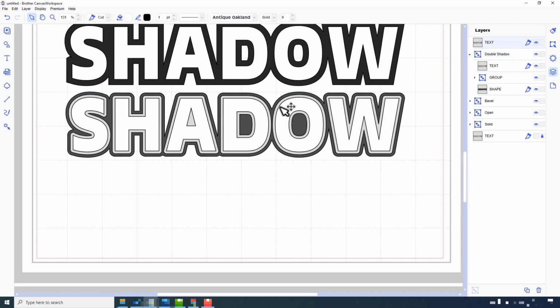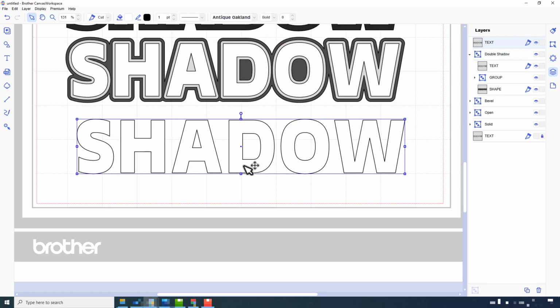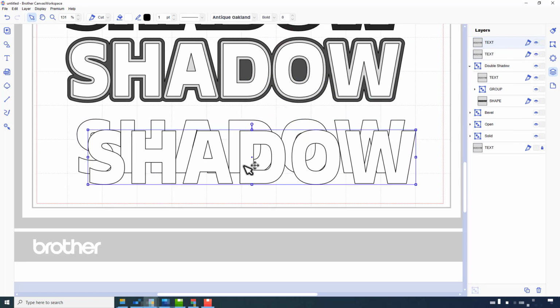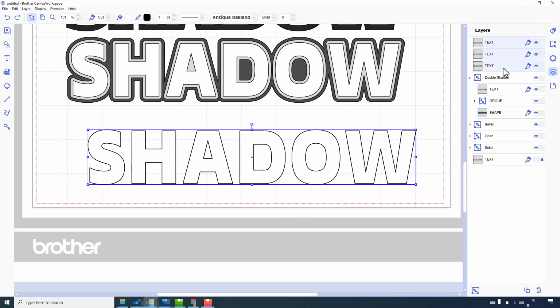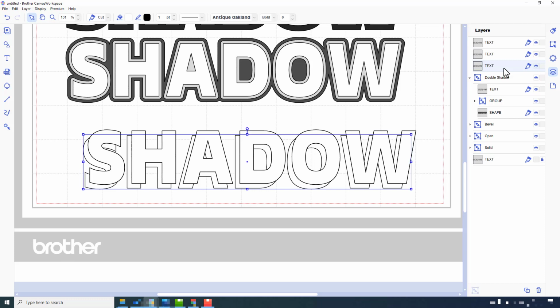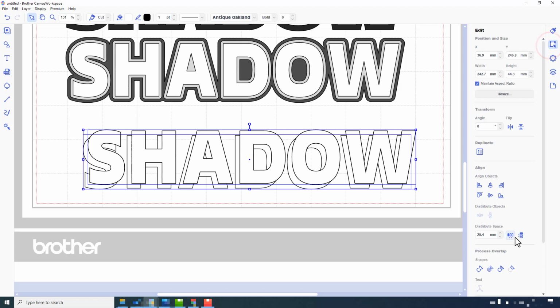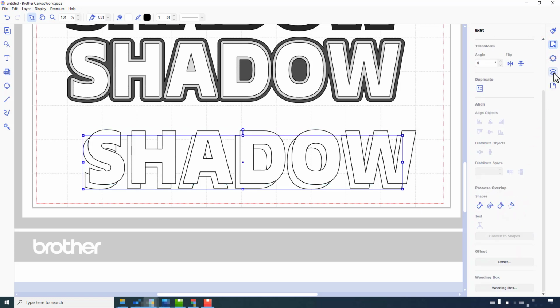Okay, for the next one, if you're using vinyl, you might not want to layer things like with the shadow layer, but you might want an offset shadow to highlight some text. So to do this, what I like to do is create 3 versions of the same word, align them along the vertical and horizontal axis, then move the bottom one so that I still have the top 2, select the bottom one and the next one up, and then subtract.